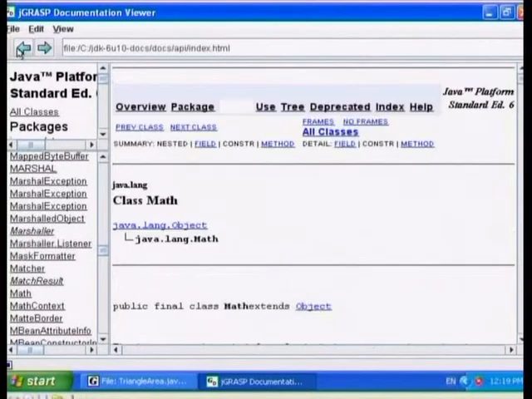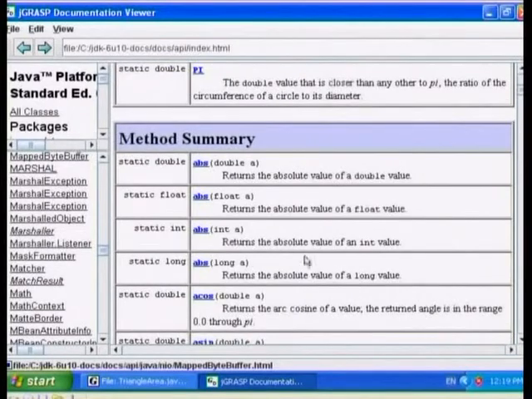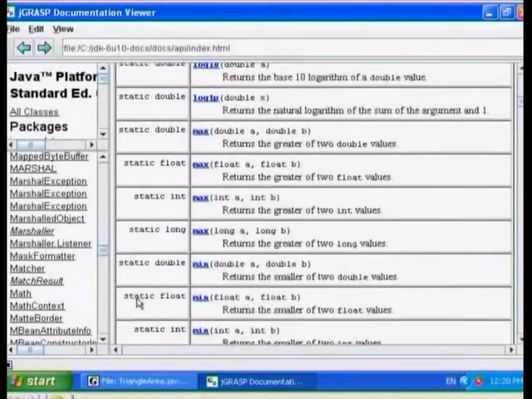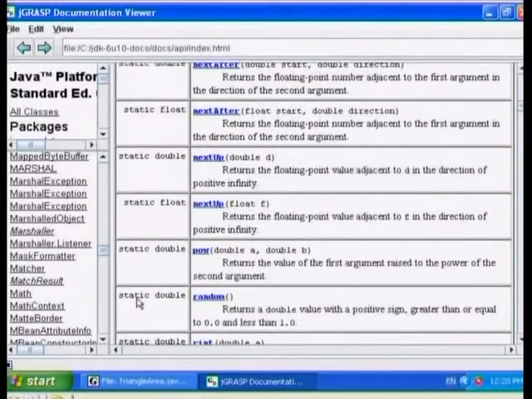Now, let's look at some of the methods. Click on the back arrow in the top left-hand corner and scroll back down to the methods. Do you notice that they're all static methods? That means we will use the class name to call them. Now, scroll down till you find pow and tell us what it says, Morwa.